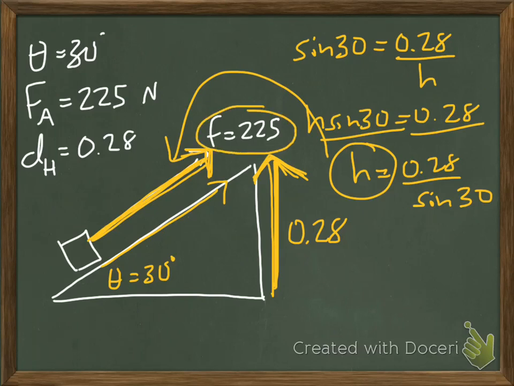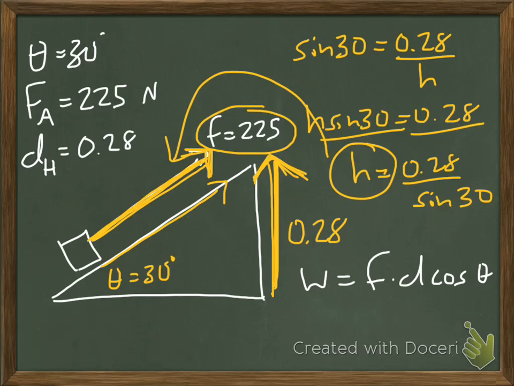So now that we have both things in the same plane, we can use our work equals FD formula. We don't need to use the cosine theta. A lot of people get confused. Sometimes we attach a cosine theta to the end of it. The cosine theta is what we just solved for. The cosine theta is just in case there's an angle between the force and the distance. There was an angle, but we just took care of it.